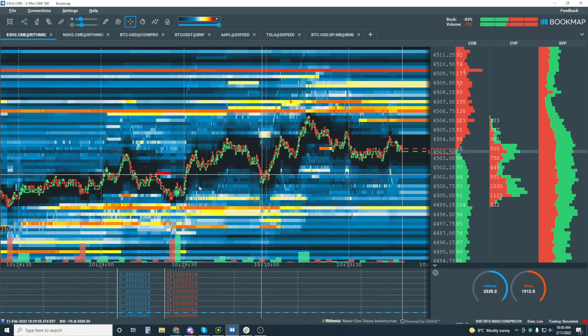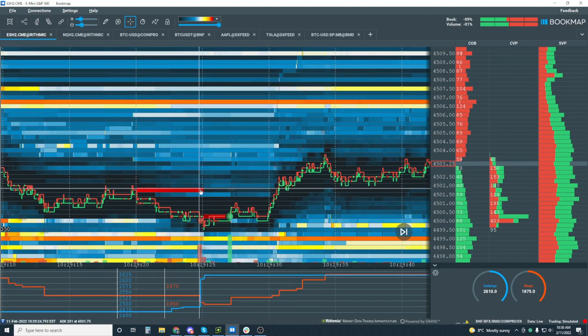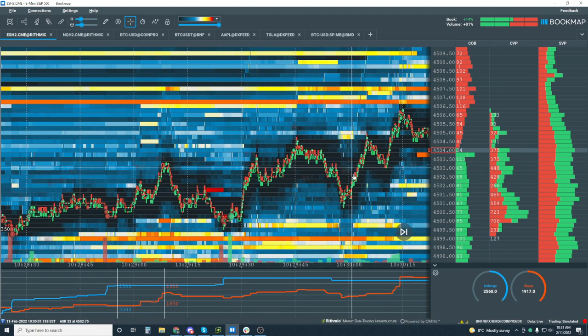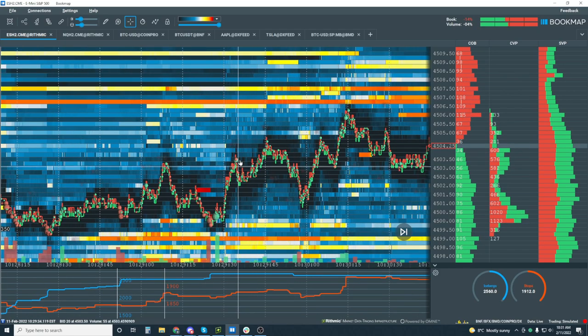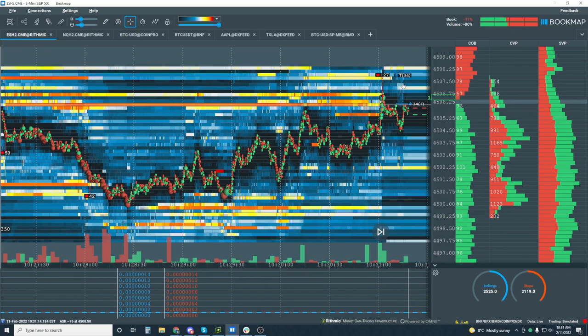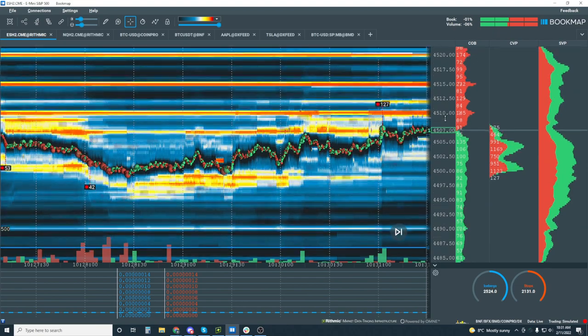This is one of the clearest things we've seen so far. Here's this seller skewing the order book, probably trying to get price to come back down — oops, he got filled. Maybe he wanted to get filled. But look at the squeeze they put on them — buyers came rocketing right back in and moved away very quickly from that area. Here's another stop run — 127 stops just triggered. Looking for sellers now to try to trade it back down into the range. We're up at our low volume node right here.